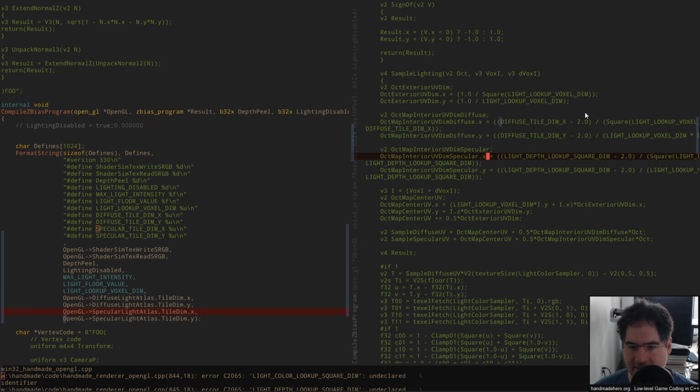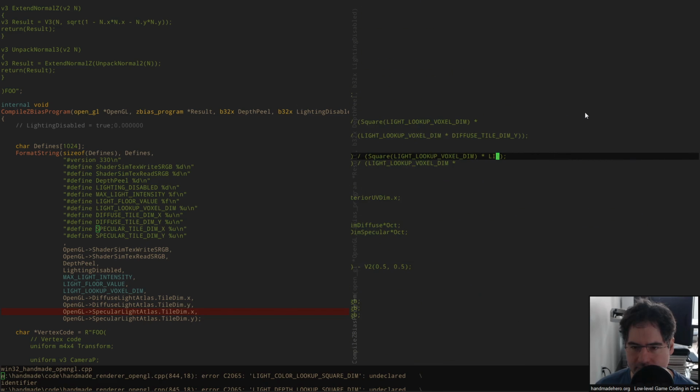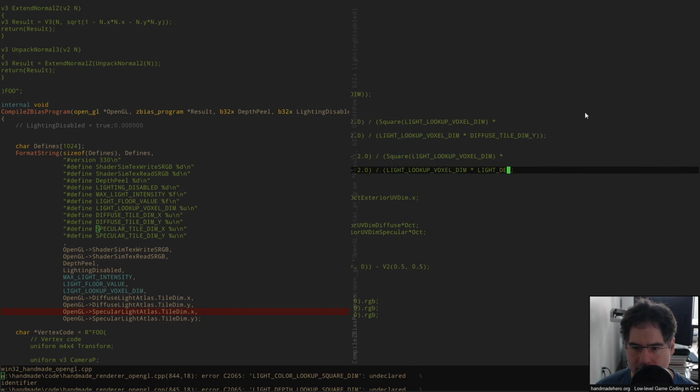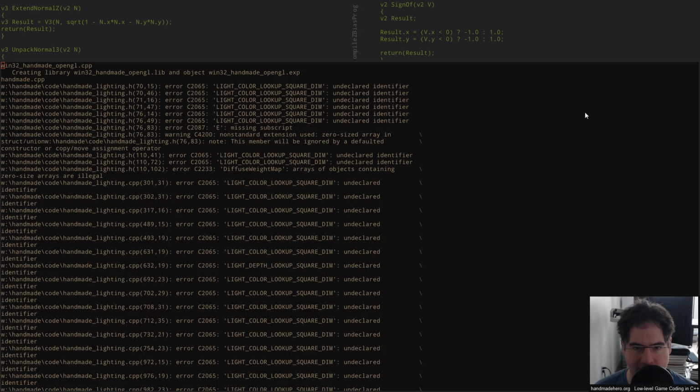And then now here we're doing the exact same thing. All we need to do is just use the specular versions. So this is going to be specular tile dim X, specular tile dim X. And then here we have specular tile dim Y. Right? And that's what we're looking at. So hopefully now this thing is, you know, compliant with whatever arbitrary garbage we happen to pass down.